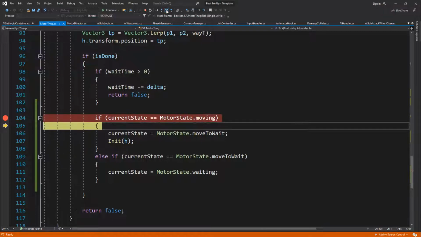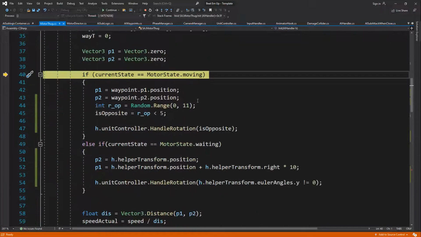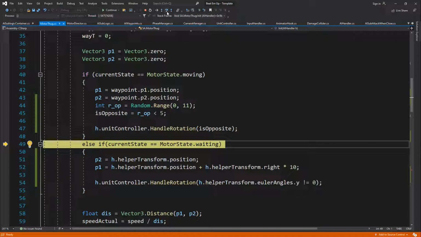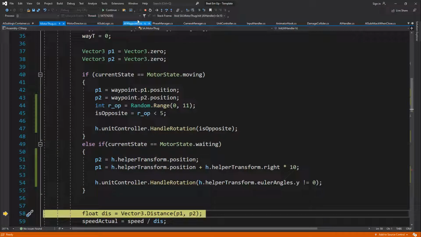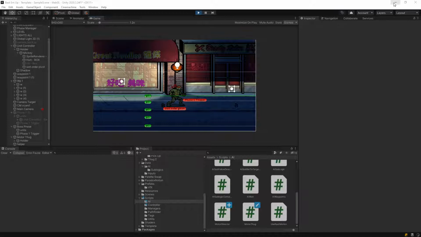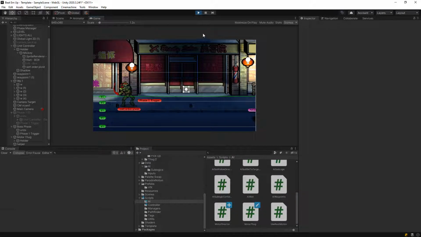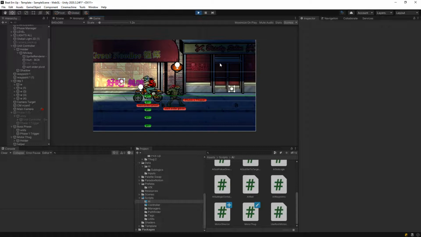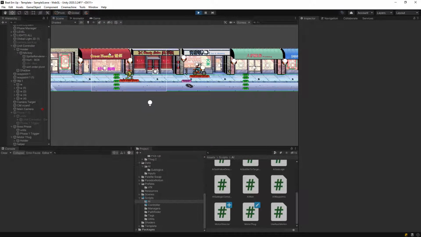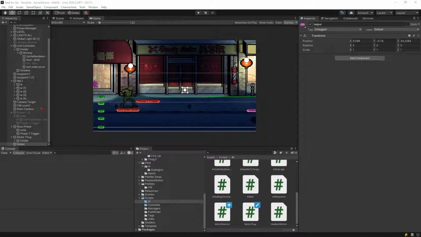So we are currently moving. We are changing move to wait. Then we do an init. We're getting a waypoint. The current state now is waiting. Oh, it's not waiting. Let's move to wait. Okay, my bad. Let's try that once more. Okay, waiting. Okay. That's not what we wanted. It sort of is, but it didn't work.